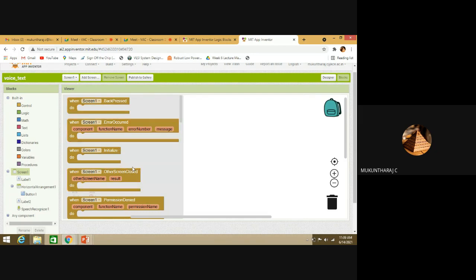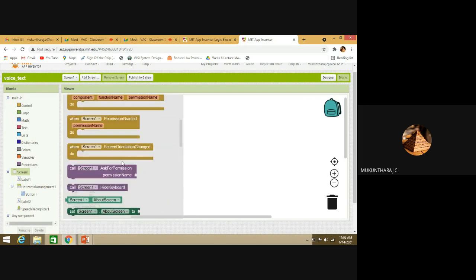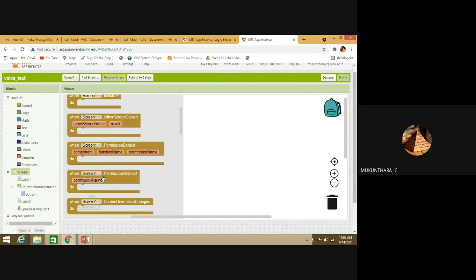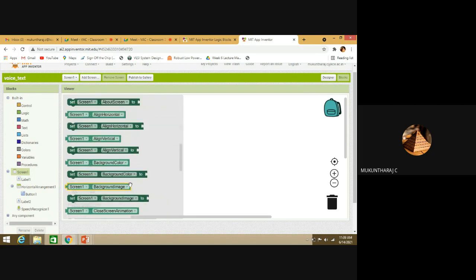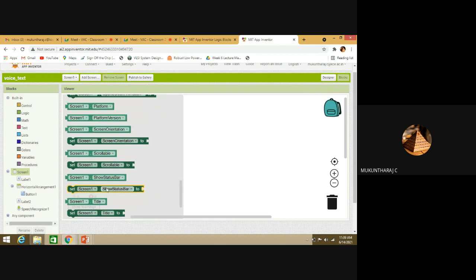And of course, if I want to have multiple screens, how I'm going to switch between my screens will be done here. You can find many do functions, many call functions and many set functions here. Each and everything is going to show you the rule sets once you hover the mouse.